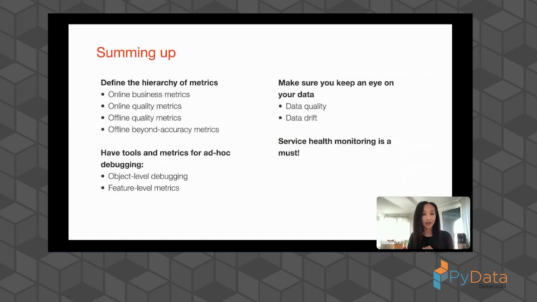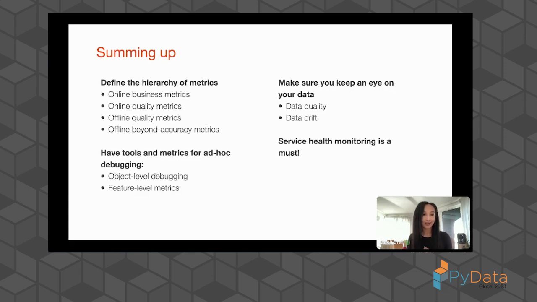So finally, I would like to sum up what we just discussed here. We started from the metrics which we can use for recommender system monitoring. We discussed that it's quite important to define a strict hierarchy for our metrics. We always start from the revenue-based metrics because that's the main KPI for our service. And then we go to online quality metrics because sometimes it's quite hard to measure revenue straightforwardly, right? Online quality metrics are a very nice proxy.